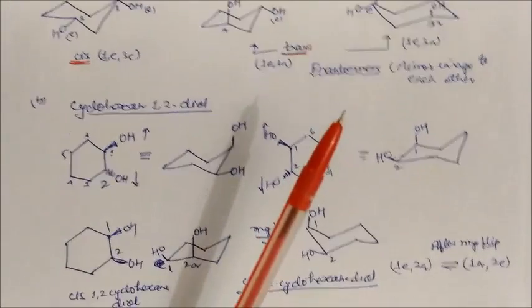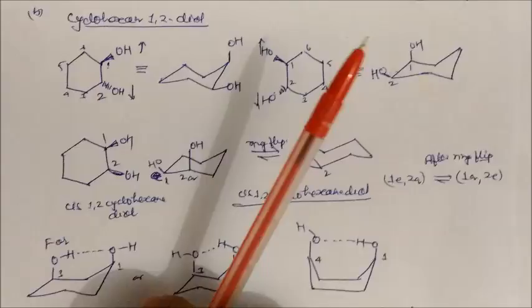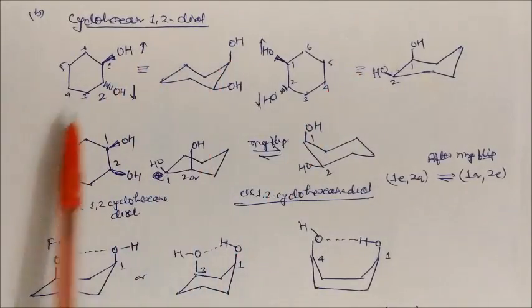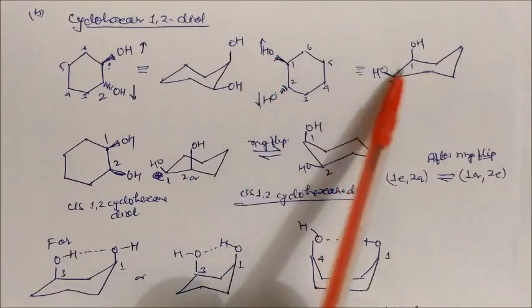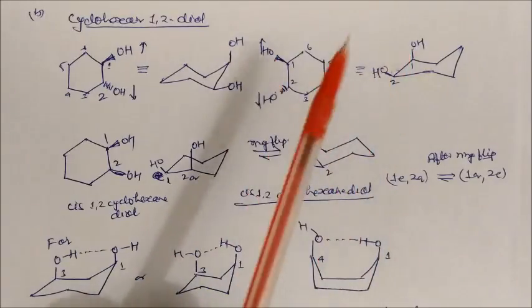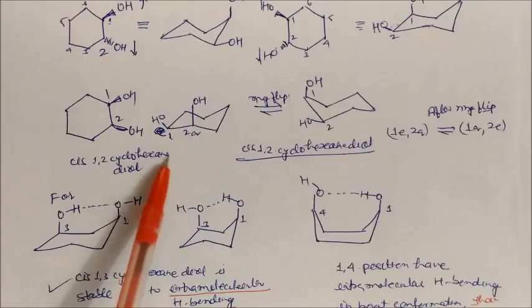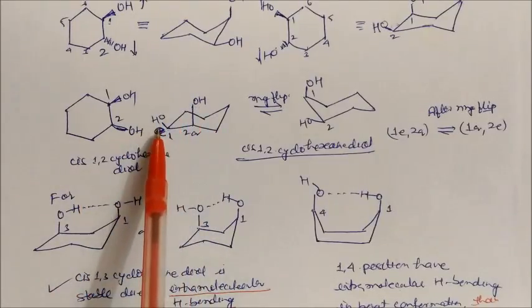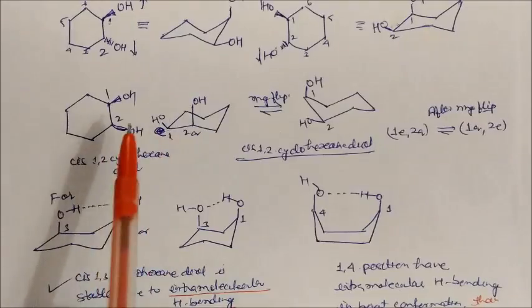There is a second example, cyclohexane 1,2-diol. In this case, you can see this up and down. So structure will be like this, up and down. Similarly, this up and down structure will be like this. This is up and down 1 2 structures. Cis 1,2 cyclohexane diol, both are up structures. So in this case, up structure. So this is axial and this is the E. Cis structures.